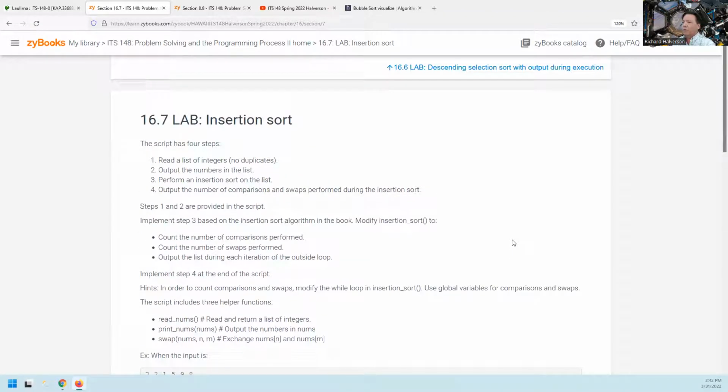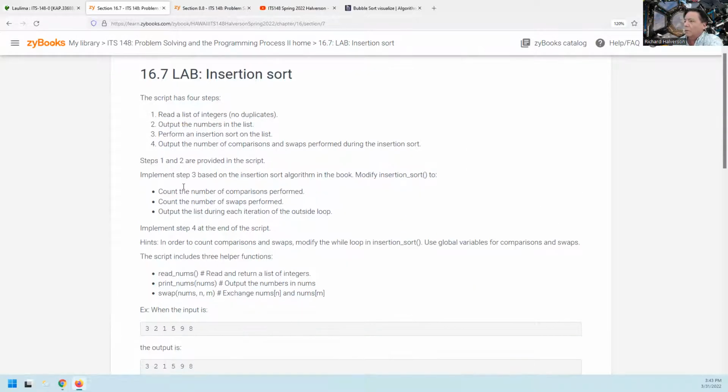The script has 4 steps. Read a list of integers, output the numbers in the list, perform an insertion sort on the list, and output the number of comparisons and swaps performed during the insertion sort. Okay. Steps 1 and 2 are provided.